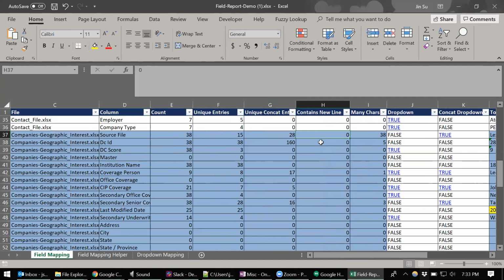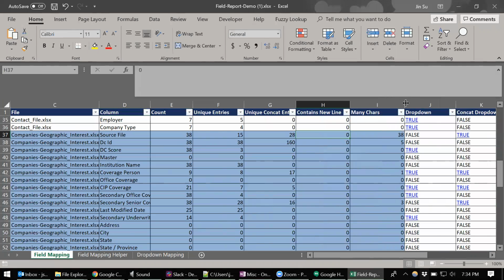Columns H and I indicate whether or not you should dive into the file and take a quick look at the file.